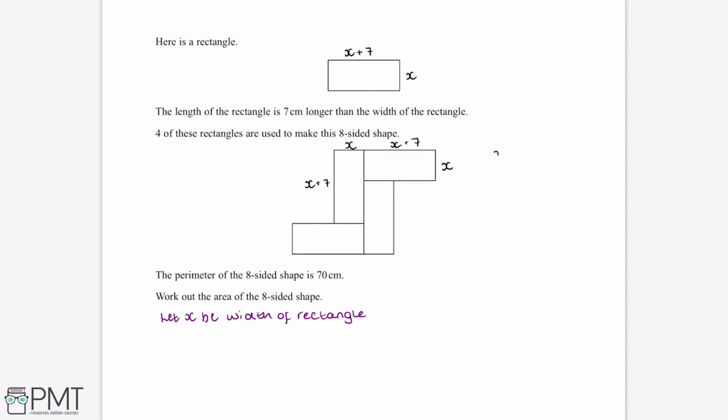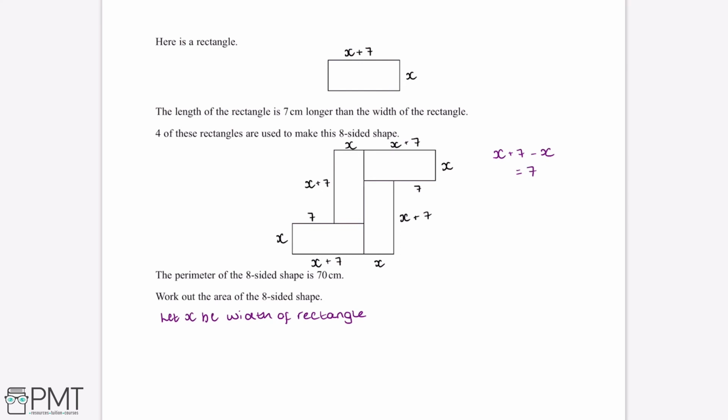And if the length of the rectangle is x plus 7 centimetres and the width is x centimetres, then this side length will be equal to x plus 7 minus x centimetres, which is 7 centimetres. The next side is x plus 7 centimetres. This is a width, so will be x centimetres. This is a length, so will be x plus 7 centimetres. The next side is a width. And then finally we have another side which will be equal to 7 centimetres. Because again, this is a length, and then this shorter side here is a width.